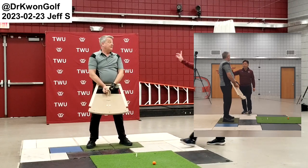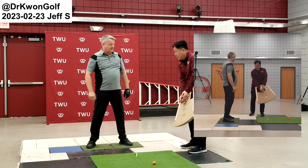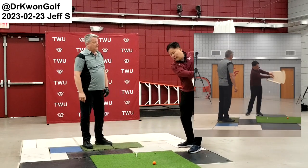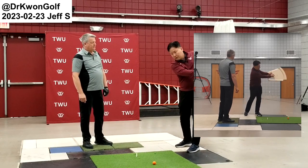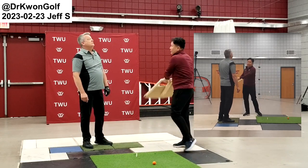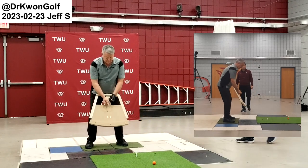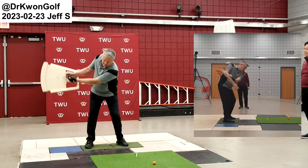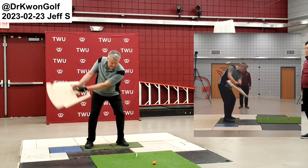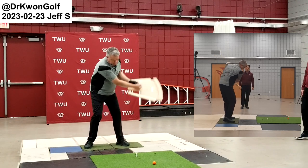You're going too far out. No need to go that high. Okay. So just to the level where you can continue this pendulum motion here. No need to go all the way here. Okay. Just to create the pendulum motion. Easy pendulum motion using the speed. Yeah, it's better now.